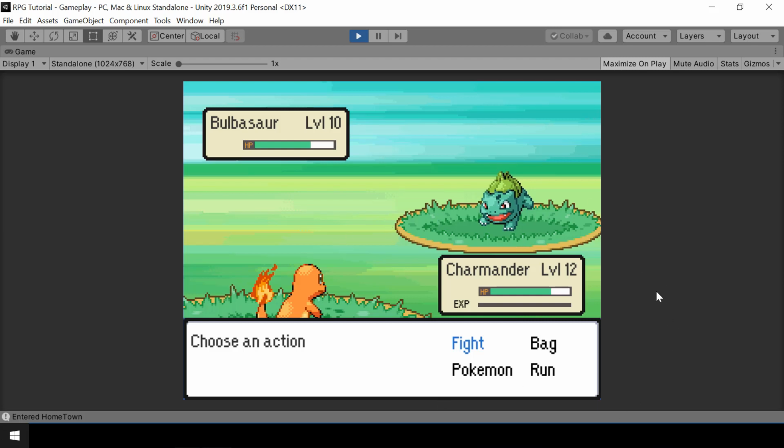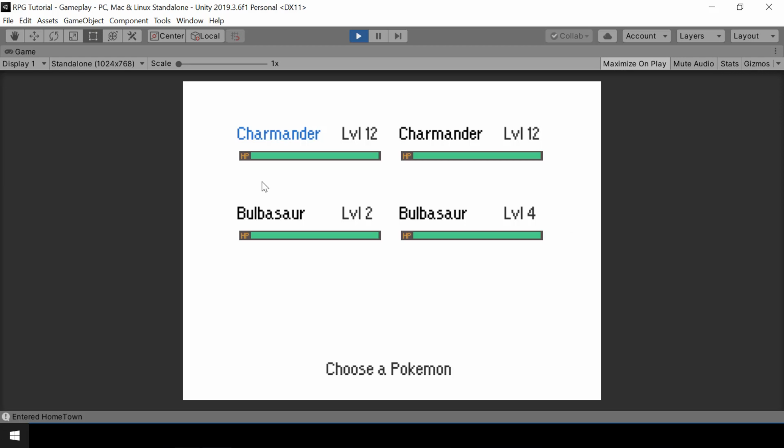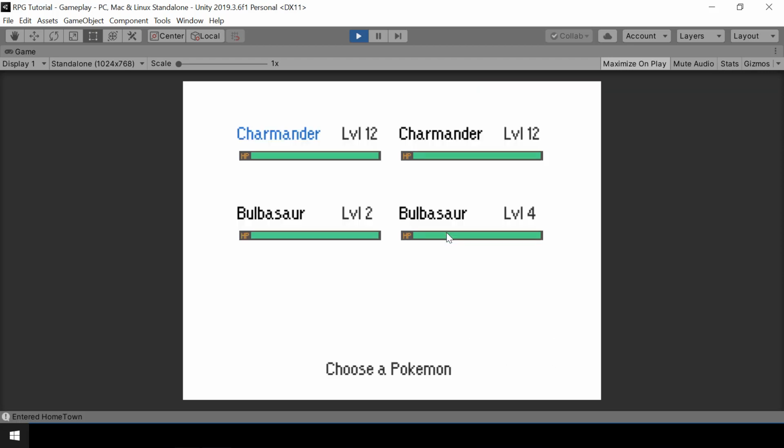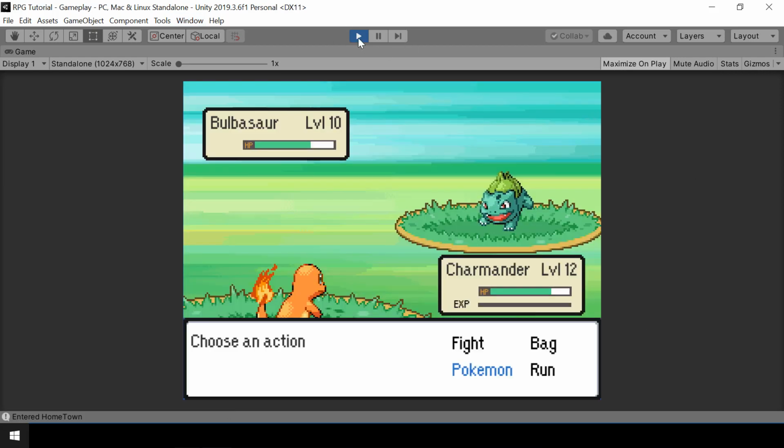If you go to the party screen, you can see that the change is reflected there, but it's not reflected in the HUD. So what we have to do is in the HUD, we have to use the observer pattern to update the HP, just like we do in the party screen. Okay, so let's go ahead and do that.